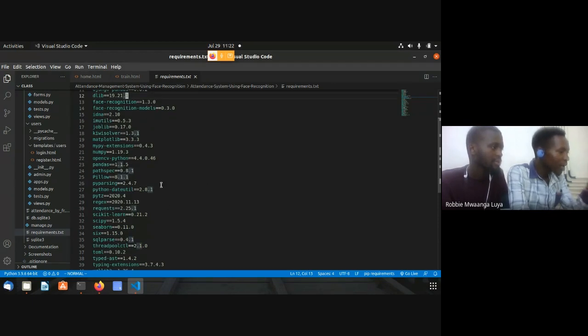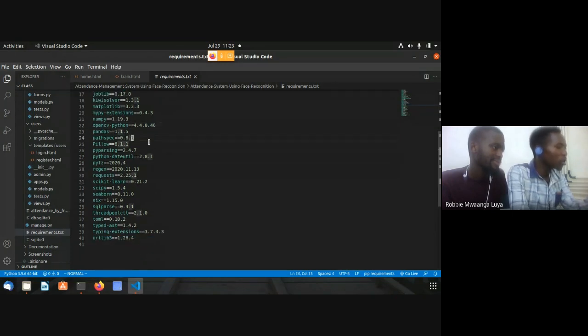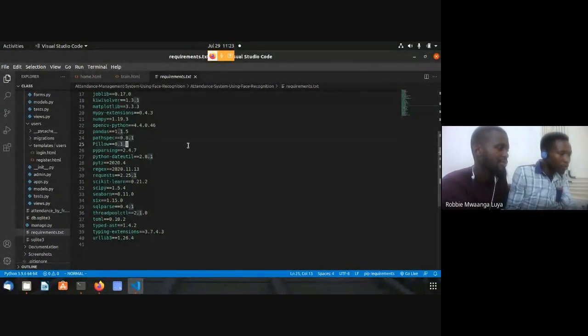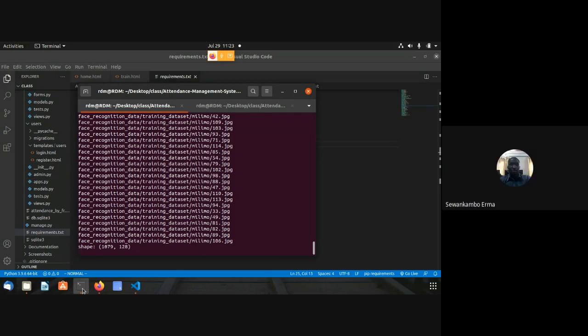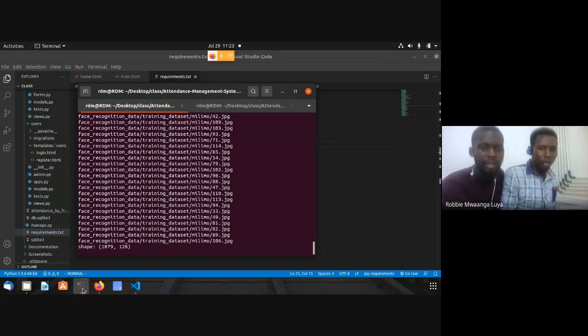We also used NumPy. It is also a package for Python that works with facial recognition. And a major one again, OpenCV. That one's the major one that we used. It works in machine learning. Some other ones are Pandas and Pillow. Pillow helps in Django. It helps us to display images.